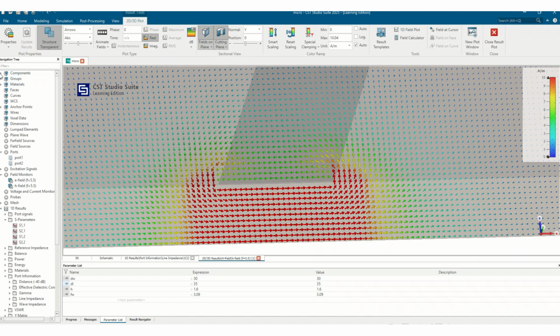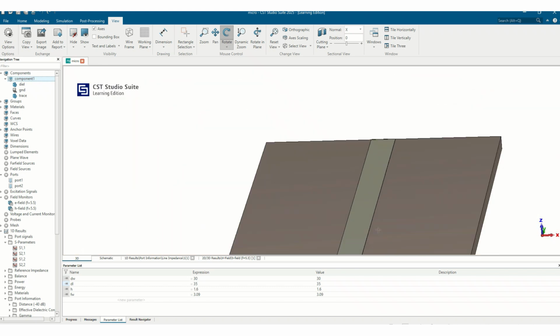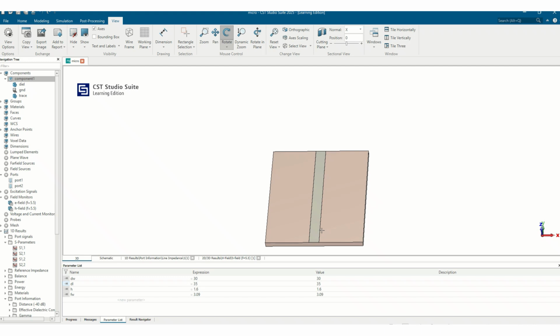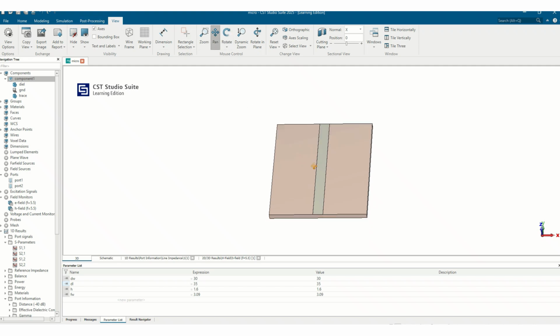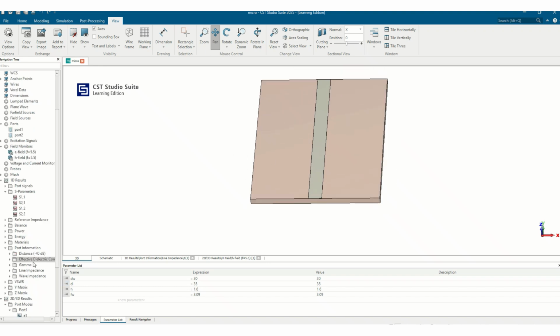Now one of the main disadvantages of using this transmission line is that it will have spurious radiation. That means that some of the energy will be leaked from this end of this feed line. That is one of the disadvantages of this microstrip line. That is why we are going for the CPW, because the spurious radiation is very less in the case of CPW. That can also be seen from these field monitor plots.